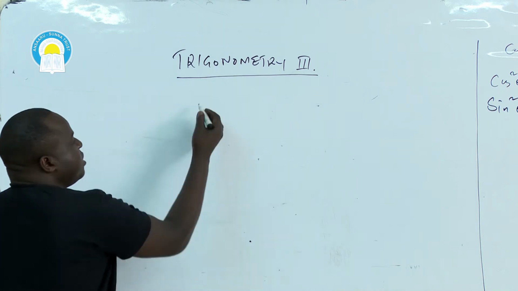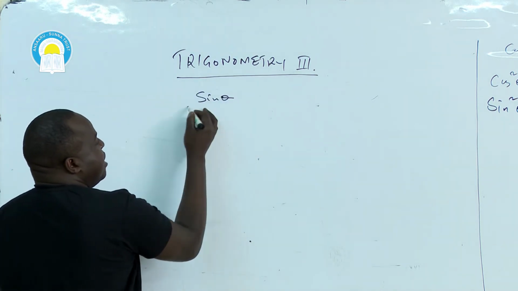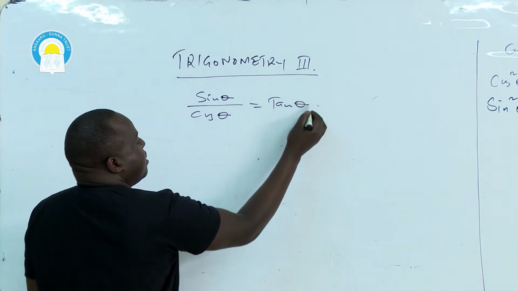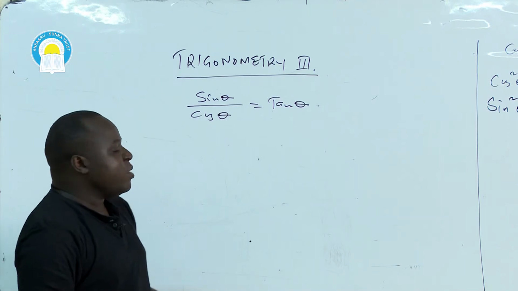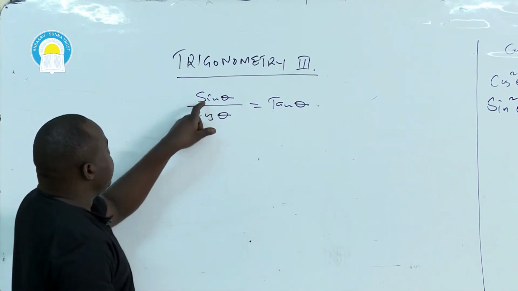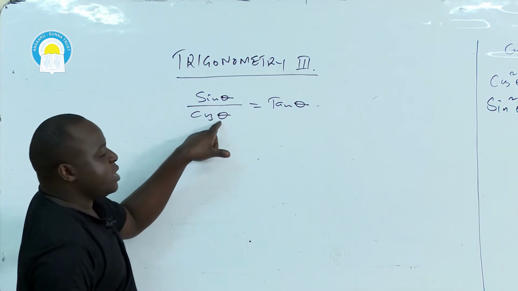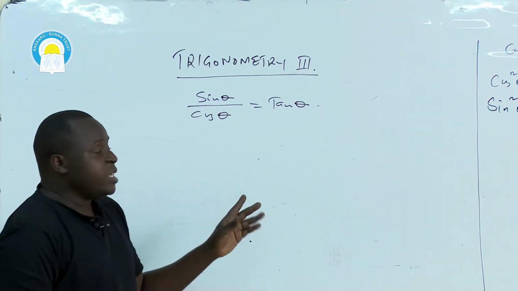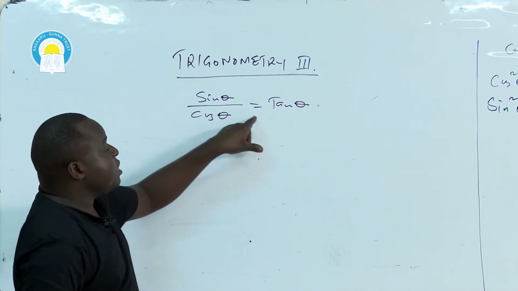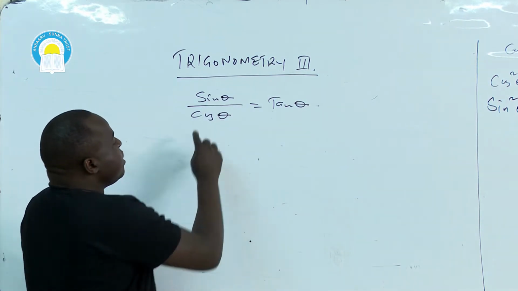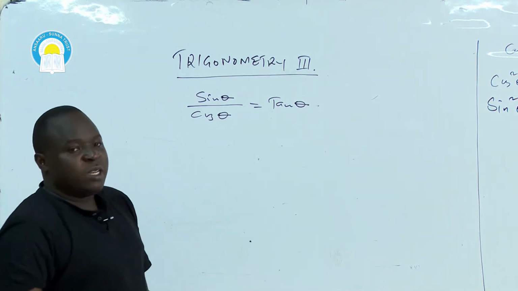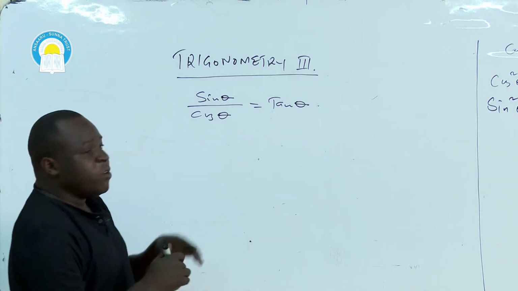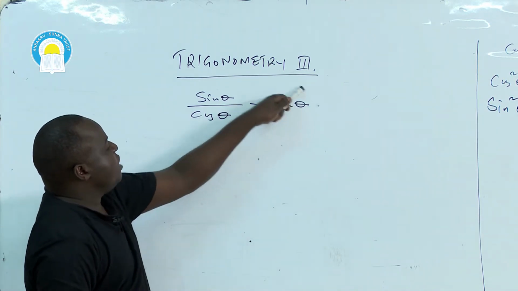And the relation was sine theta over cos theta equals tan theta. Anytime you have a constant angle, let's say 40 degrees, if you say sine 40 over cos 40, the answer you get is just the same as tan 40. That's what we mean by this. So sine 40 over cos 40 equals tan 40. So there is this relation. It's a very important one in so many ways. In Form 3, mostly in Form 4. In Form 4, we use more of this.